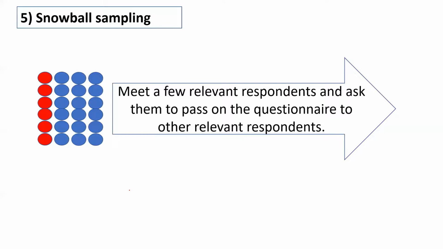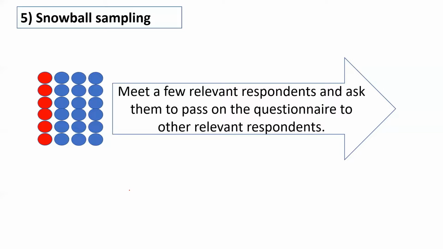So I can meet one dog owner and say, hey, I'm doing an experiment with dogs. Do you know people who've got dogs? Yes, I know people who've got dogs. We even have a dog club, you know. Then you can give that guy the questionnaire. He can go with it to the club, and then the next day he will come back with the completed questionnaires for you. So that is snowball sampling.